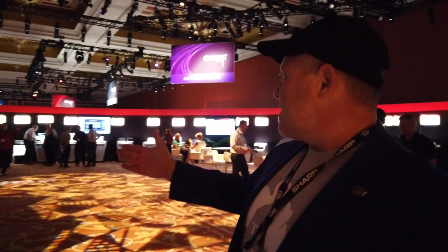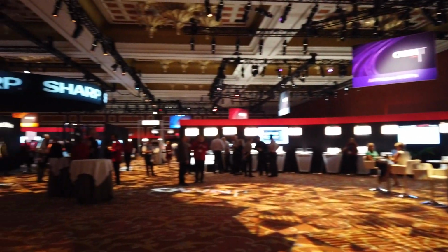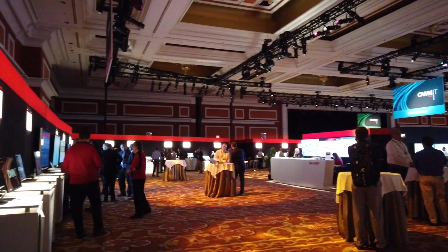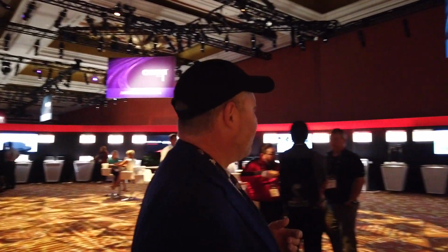We are at the Sharp Dealer Conference. We're going to take a quick walk through and show you what is on the floor. What are they showing at this conference? They haven't done one in a couple years. The floor looks fantastic. We'll just do a quick scan from here and show you the size of it. It's just very, very well laid out, with a lot of eye-catching displays and hardware and software companies. So we're just going to take a quick walk through and show you what you're missing by not being here.